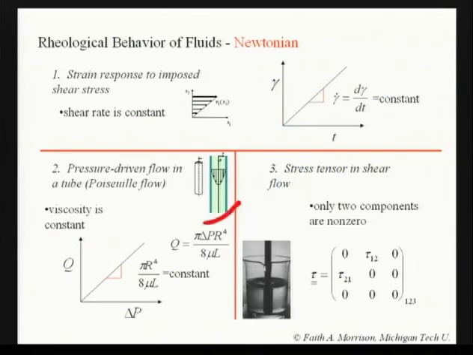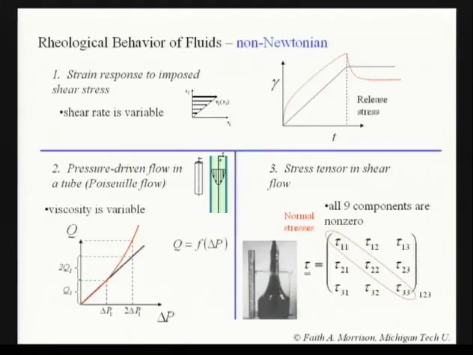Going back one slide again, he's also going to show flow in a tube. Again, the Hagen-Poiseuille equation, the result of flow in a tube, pressure-driven flow of a Newtonian fluid, flow rate versus pressure drop, or pressure drop versus flow rate, whichever way you like to plot it, it's a straight line. This is the Hagen-Poiseuille equation, straight line. For non-Newtonian fluids, it's not a straight line. There's shear thinning. The higher the pressure, this pressure gives this flow rate. If you double the pressure, doubling the flow rate would be right there, but the flow rate is more than double. So doubling the flow rate would be there. It's more than double the flow rate. That's shear thinning.